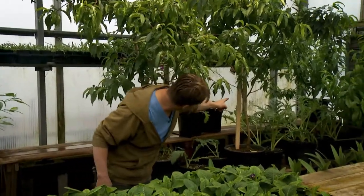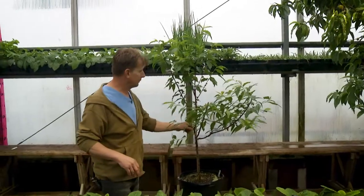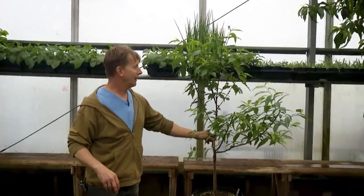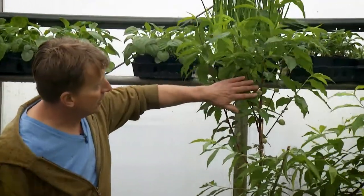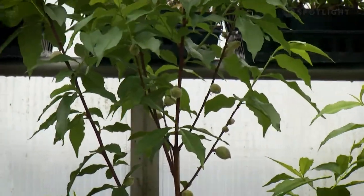This is a two-year-old peach tree, and this is one I took a cutting from last year - so that's how much growth. If you actually look on it, we got peaches this year, so it's able to flower. If you take a tree from seed it's approximately five to seven years before you get any flowers on it, but if you do grafting you can increase your fruiting to the second year because you're using mature wood off of a variety that you desire.